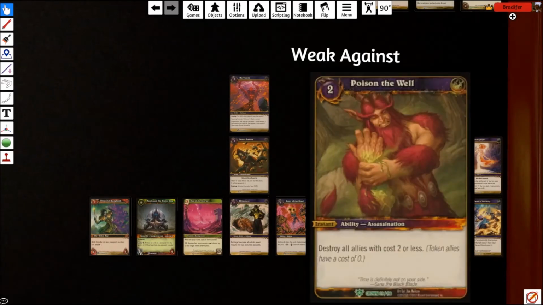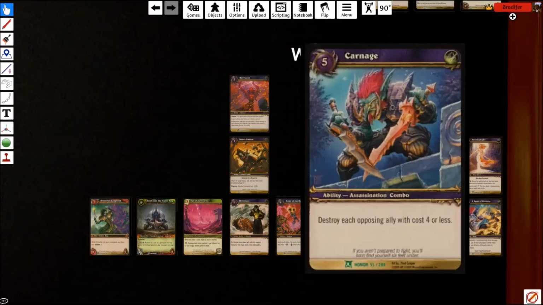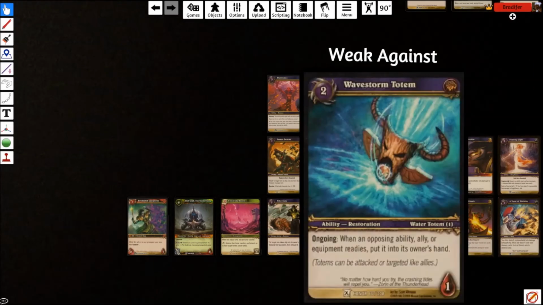Rogue's got some great removal. Just destroy all allies with cost 2 or less. So this doesn't care about Aberration. Neither does Carnage. Just destroy all your allies. These will continue to be some of the best rogue cards ever printed. This is a weird combo. You may know about this. This is a Shaman.